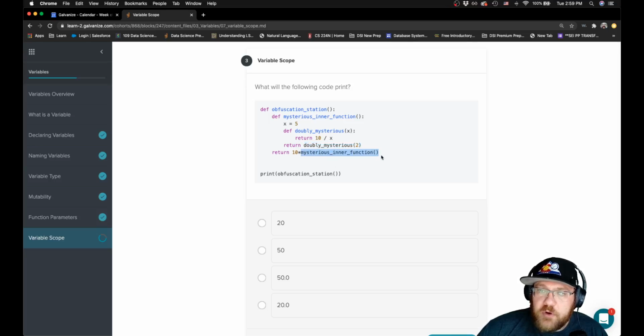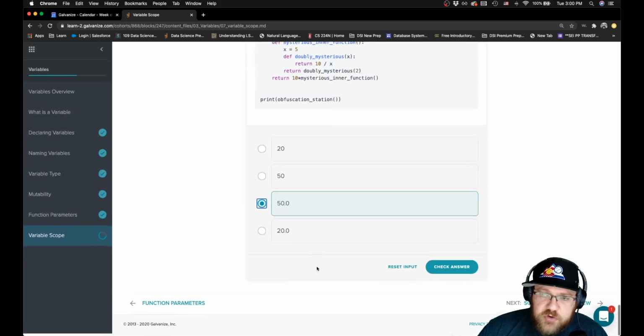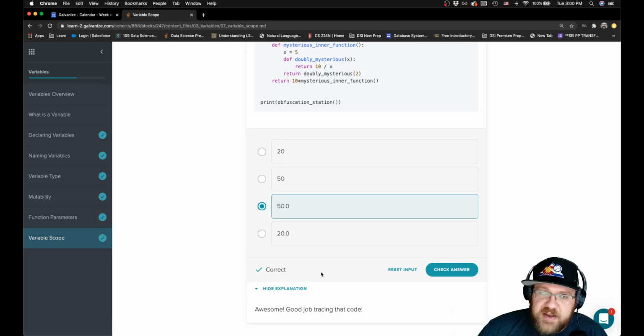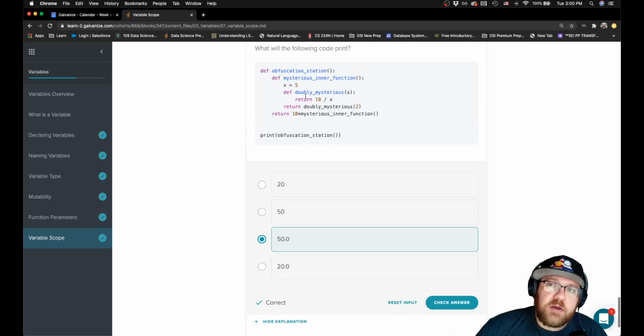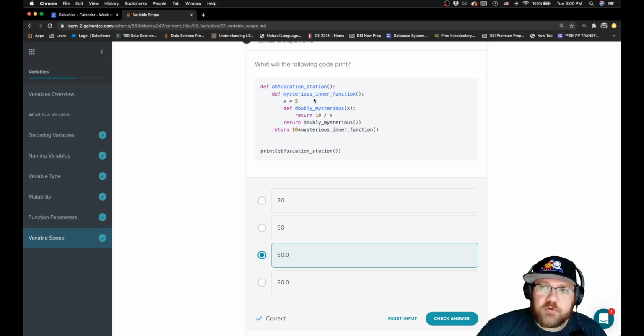And what we will have is 10 times 5. This will return 5 as a float because we do have division. So this should return 50.0. We can check that answer and see that it's correct. Of course, another option for these types of challenges is to put it into your interpreter and see what happens, right? But that's maybe not as valuable as actually being able to trace the code and understand what's going on.